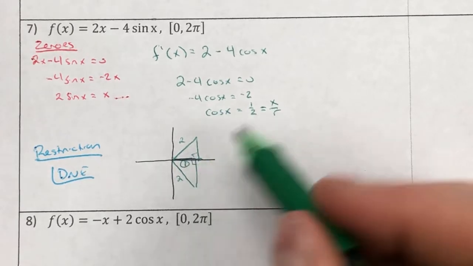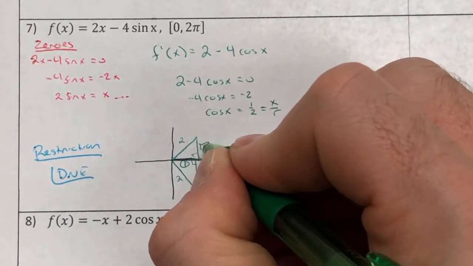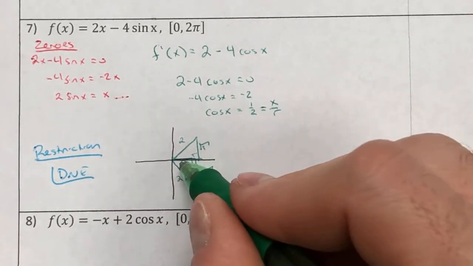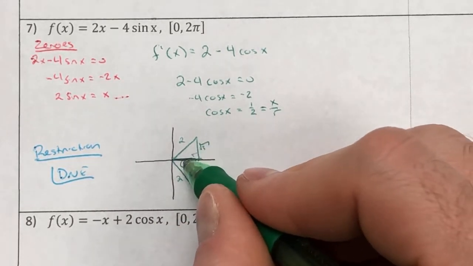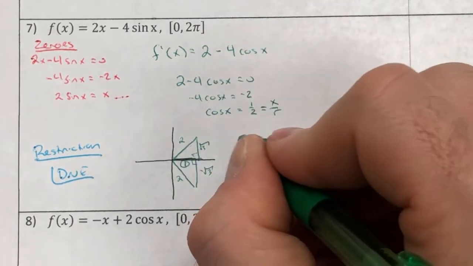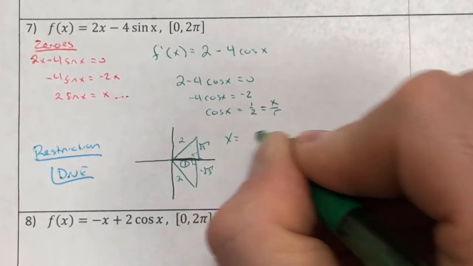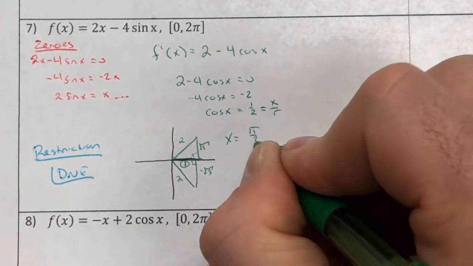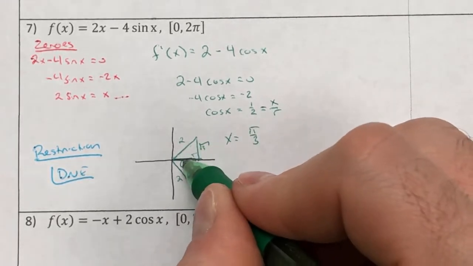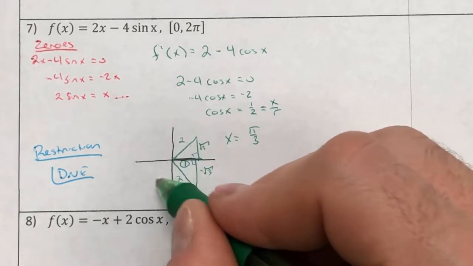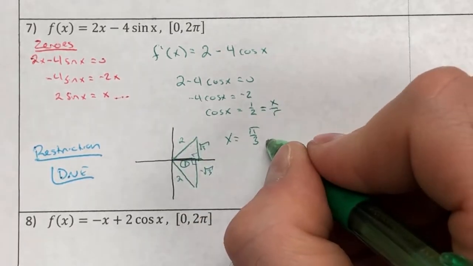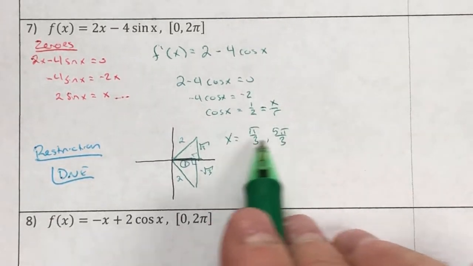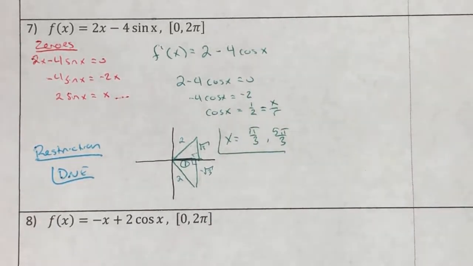And this also looks a lot like a 30, 60, 90 triangle. So if that's the square root of 3, negative square root of 3, what we've got going on here is that this is a, let's see, opposite that is 30, so this is going to be a 60 degree. So I could either say 60 degrees, or more commonly, I'm going to say pi over 3. Also, if this is negative 60 degrees, well, let's see, that's 300, or that will be 5 pi over 3, not quite 2 pi. So I've got these two values going on right there.